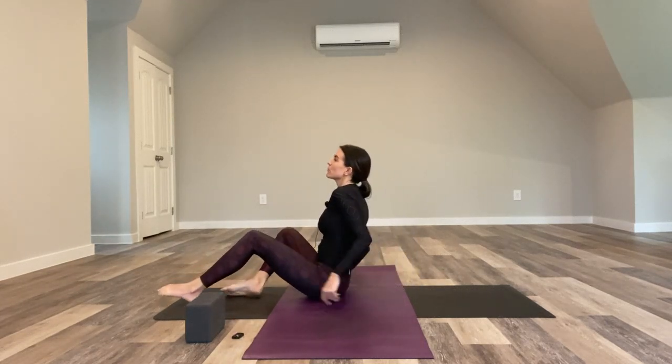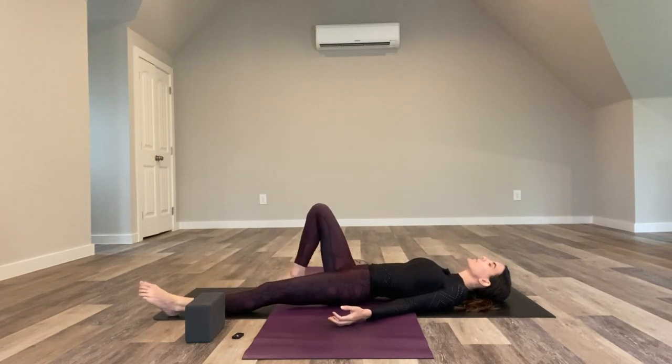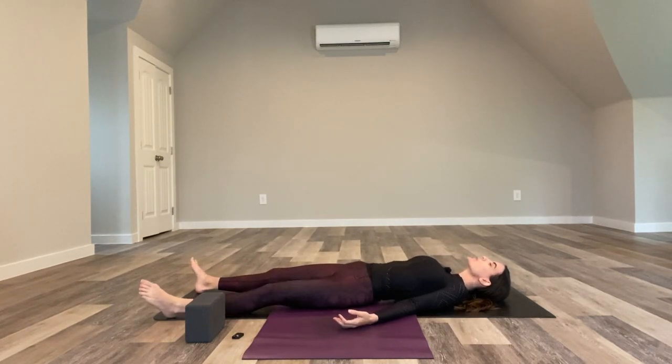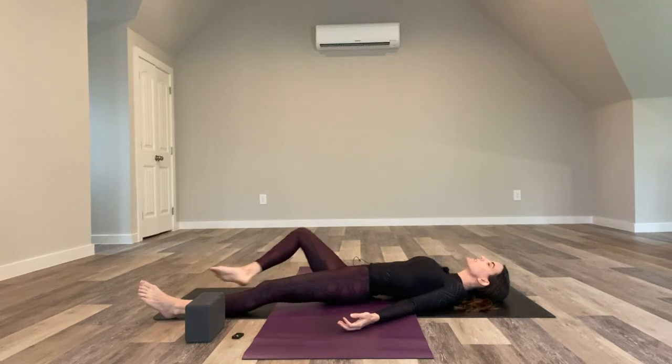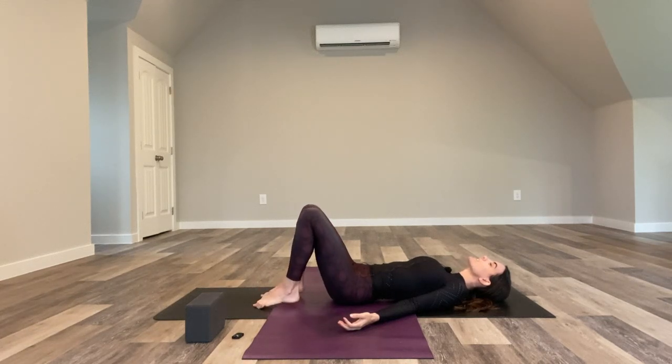So as you come to the back side of your body, just find a position that works best for you. You could extend the feet out in front of you, allowing your toes and thighs to splay out to the side. If you want a little bit more into your inner thighs and hips, send the soles of the feet to touch and butterfly your knees out to the side. If you need a little bit more support for your low back, if you feel pinching or pulling with your legs extended, then draw your knees together and send the soles of the feet to the ground.